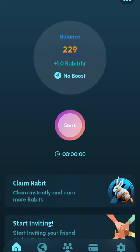The Rabbit network is a new cryptocurrency called Rabbit, just like we have Bitcoin, Advance, and so on. This is how they all started. Now the Rabbit network is a new cryptocurrency coin. It's not launched yet, so now it's time for you to generate free tokens, as the token is not yet launched. Once it is launched, it will not be free. Those who participate in mining the Rabbit network token will not be selling it free.